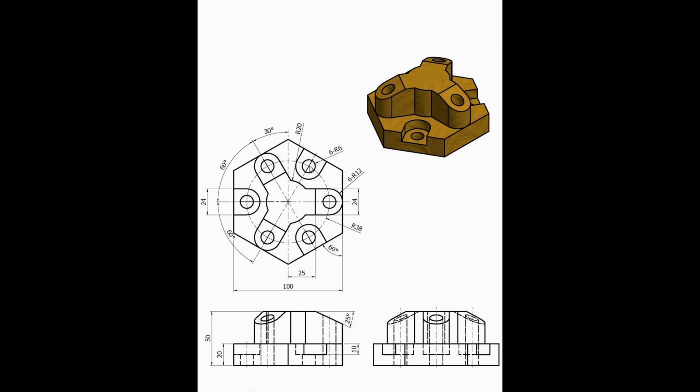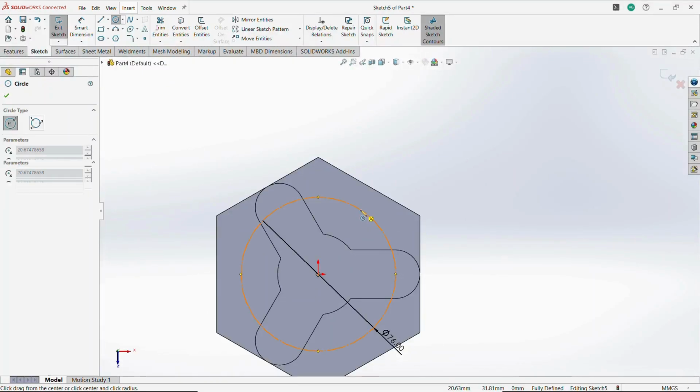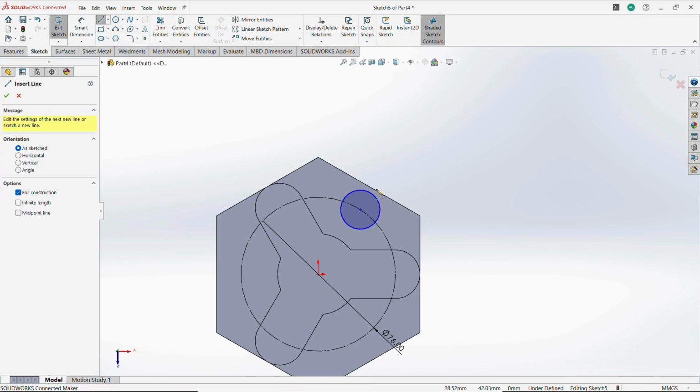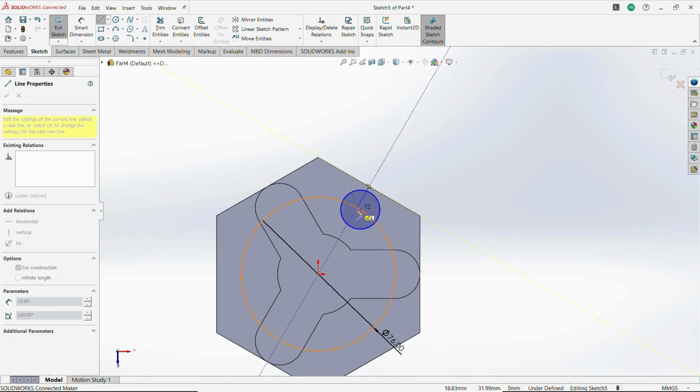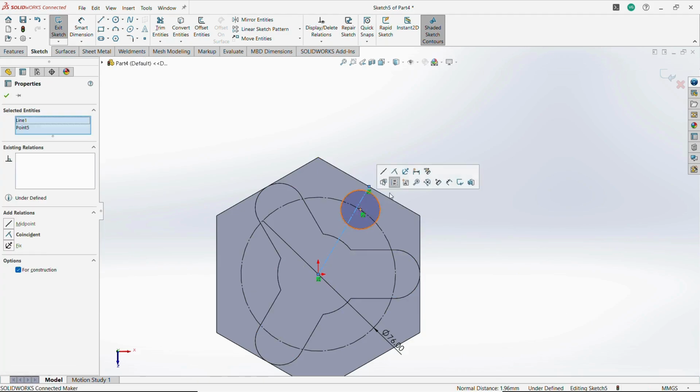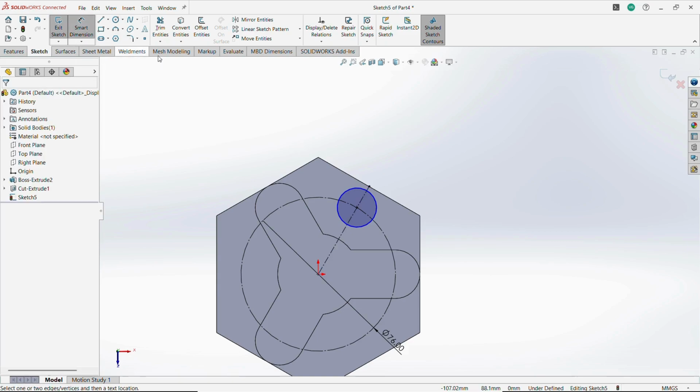Now from the center point, I am going to draw two or more circles. Before that, just look at the outermost circle, that is an outer diameter. It is 12 mm of radius. So draw the primary circle first. Then draw a connecting center line, starting point and closing with this origin point. Then use a coincident constraint with this construction line.